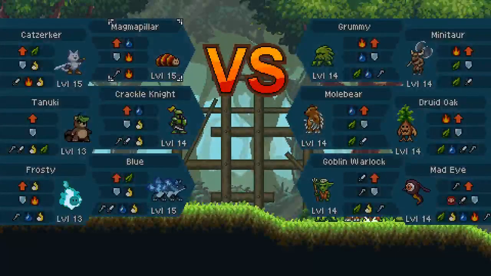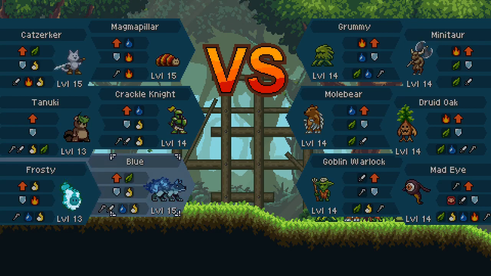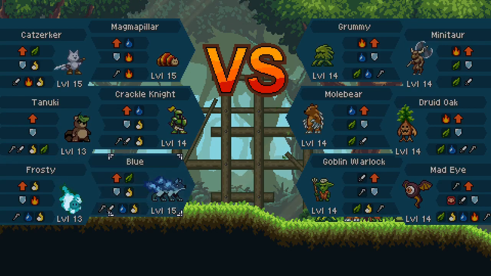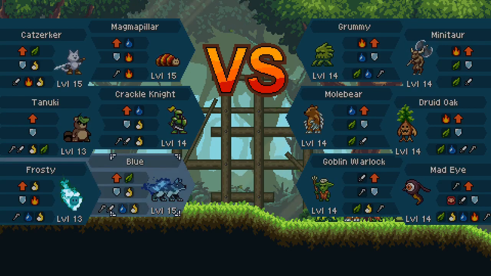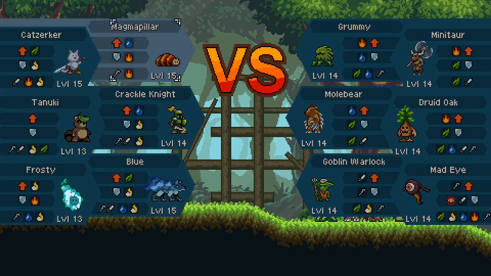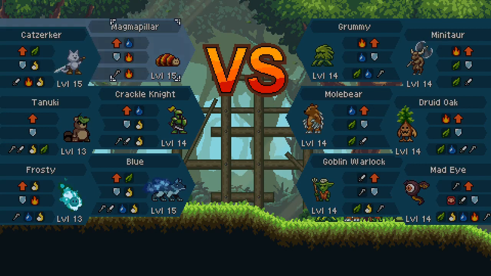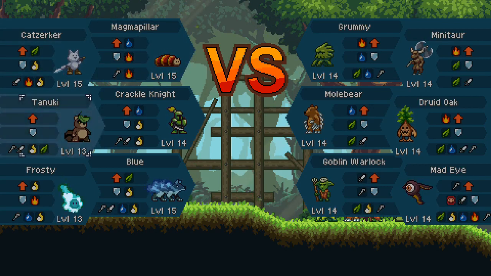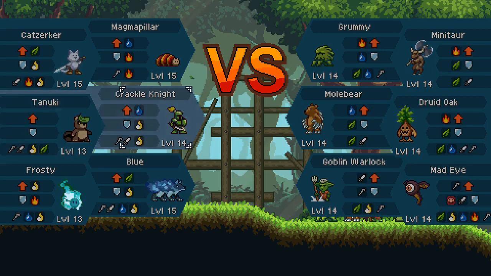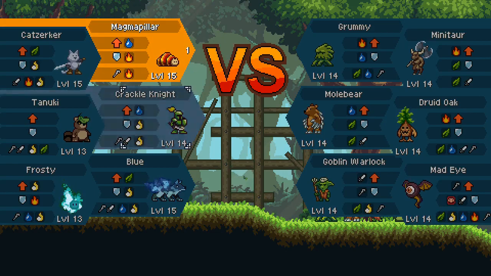Alright, here we go. Let's see what he's got. Holy cow, there's a big team of baddies here. Okay, that Mad Eye is gonna be a real problem. Okay, weak to fire, weak to fire, weak to fire, weak to water, weak to physical, weak to magic. He has a very balanced team. Yes, indeed he does. Triple fire weakness, though, makes me feel inspired to start off with this guy.